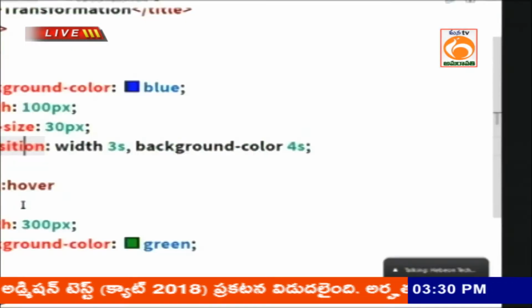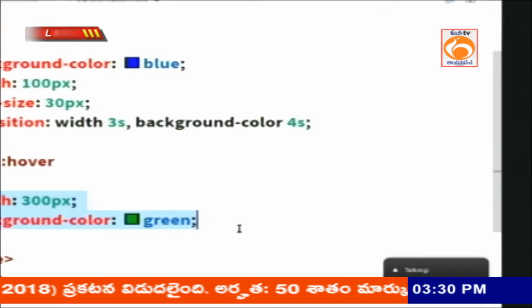Topic name is transformation. In this transformation, we are going to see examples of rotate, scale, skew and all types of transformations. So, let us take one div tag, and for this particular div tag, we are going to apply some transformations.